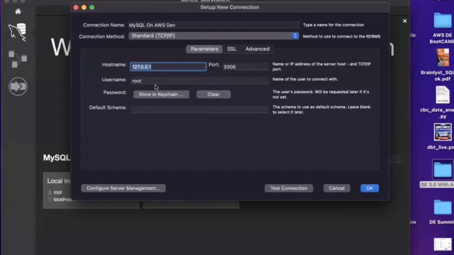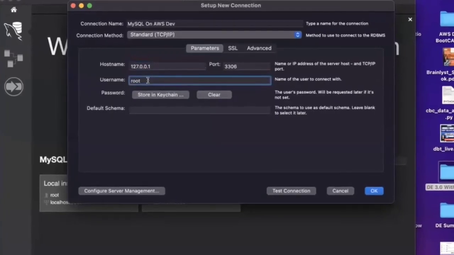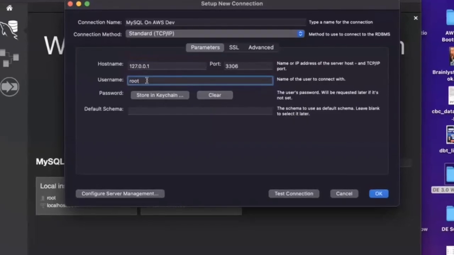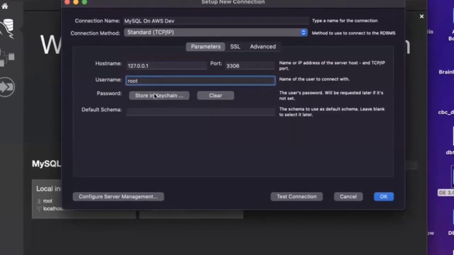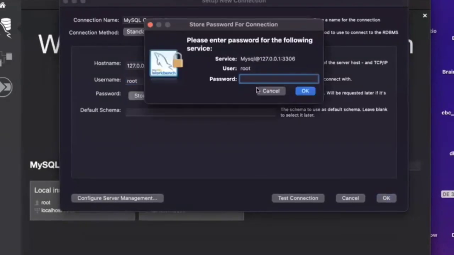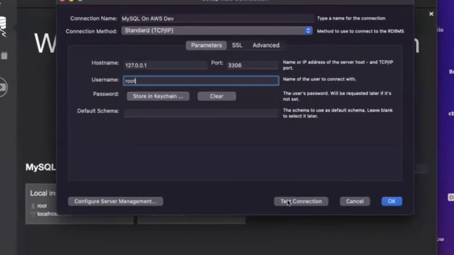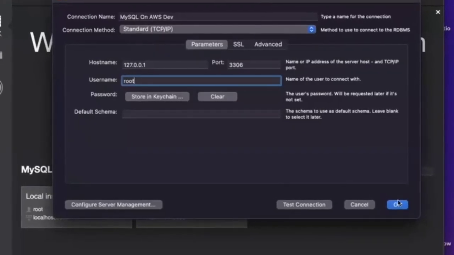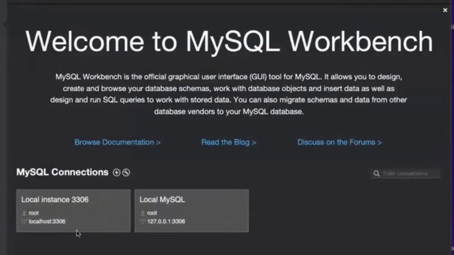So provide that port, and you need to provide the username and password, whatever you use to log in to that MySQL, right? Provide the username, click on store in keychain and provide the password here. Once you do that, you can simply test the connection and click OK. And after that, this is how the connection will get created.